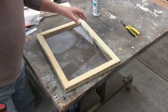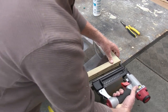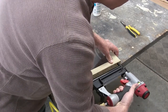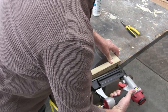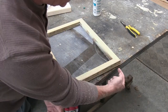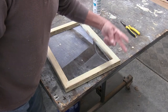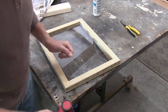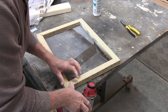All right, once you have your frame glued and you're ready to nail it, I would put two nails here. Let me line it up here and I'll show you. So I put two nails here and here. Now on the other side, I'm going to put one here and here. So two are going to be like this, and two are going to be like this. That way the frame doesn't come apart. You want to make sure your corners are right there.